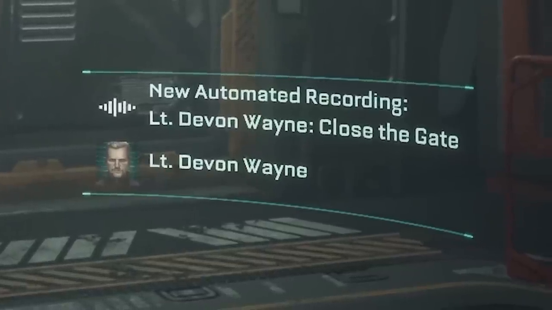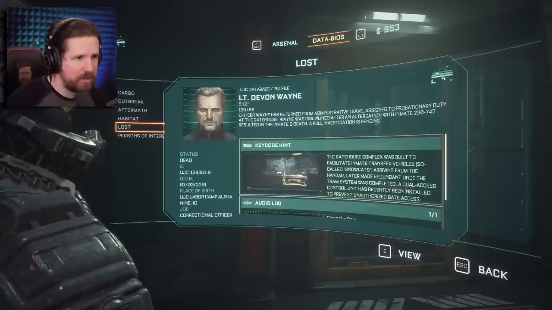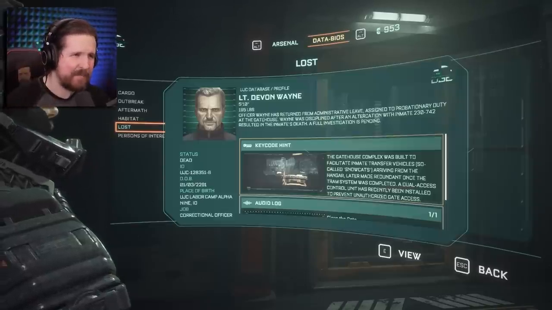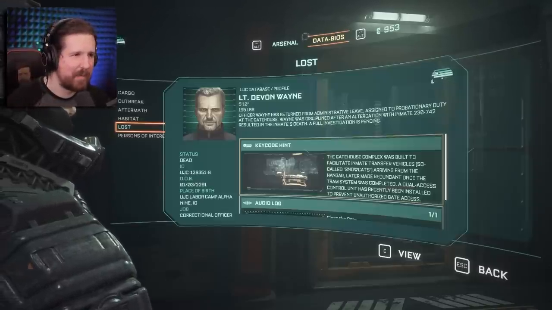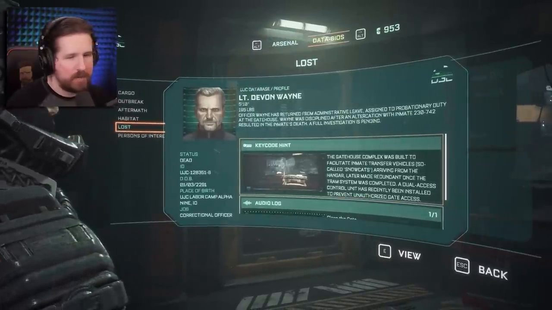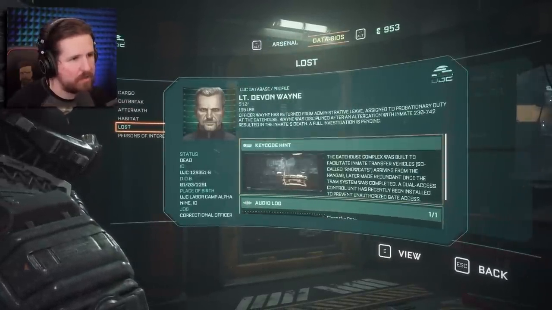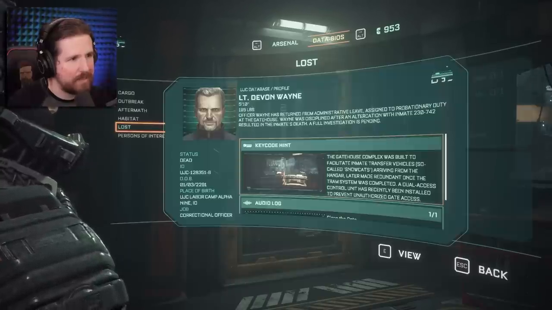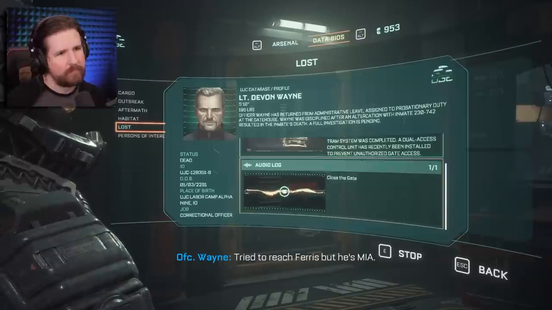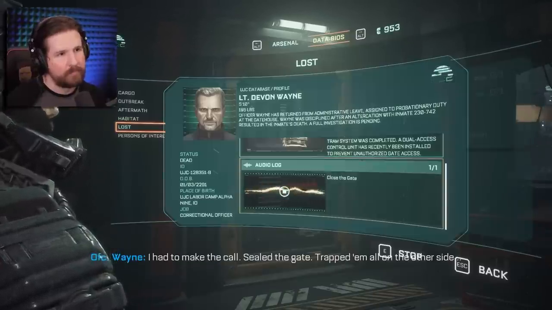Lieutenant Devin Wayne. The gatehouse complex was built to facilitate inmate transfer vehicles. So-called snowcats. Sounds like he doesn't like the name. Arriving from the hangar, later made redundant once the tram system was completed. A dual access control unit has recently been installed to prevent unauthorized gate access. Okay. I tried to reach Ferris, but he's MIA. I had to make the call. Sealed the gate, trapped them all on the other side.